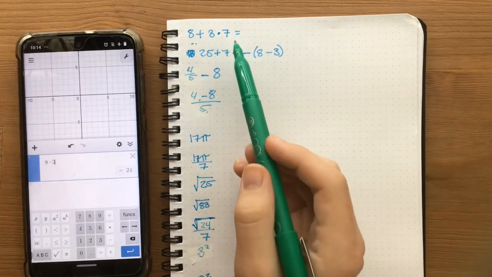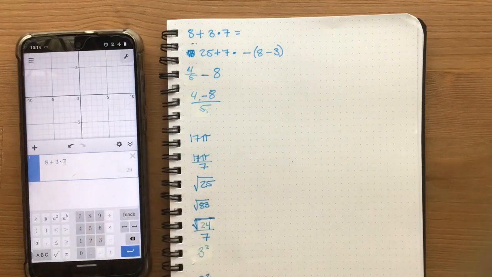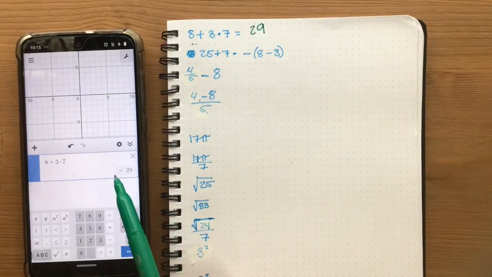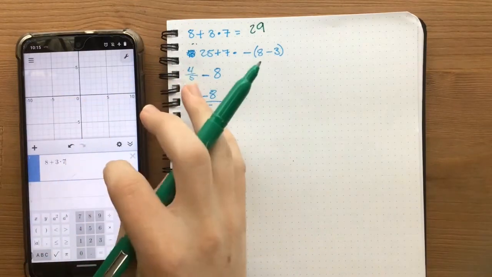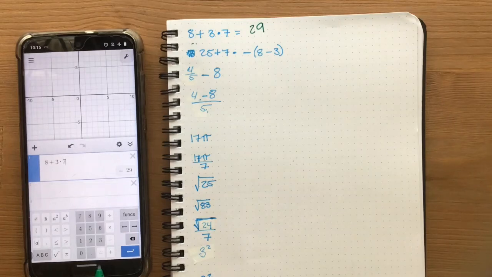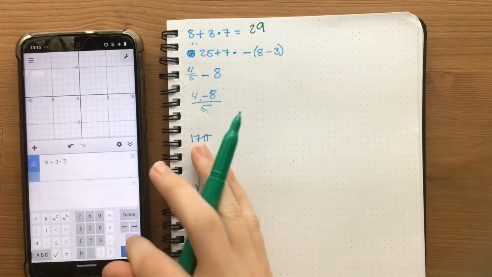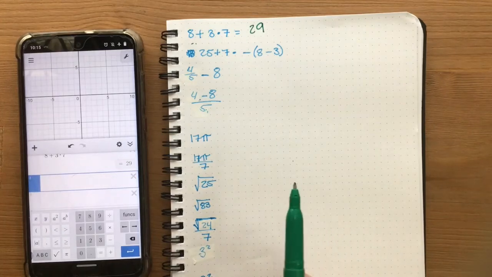So 8 times, I put it in wrong. 8 plus 3 times 7, okay? So then I would get 29. So now if I want it to go to the next line, I could either click on it and go to 2, or I could press this button right here. A lot of you are going to be tempted to press the equal button. Don't press the equals button because that's typically used in graphing lines. I keep on pressing it and then I end up with not an answer. It doesn't like that. So you just press the button at the bottom right corner. That's going to move you to the next line.